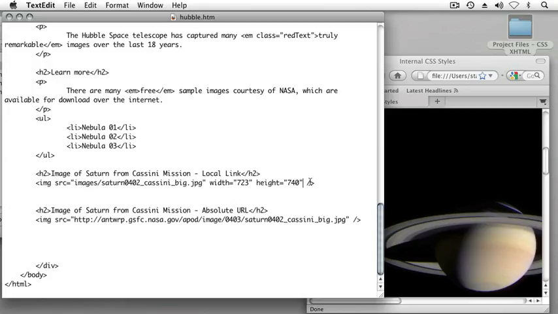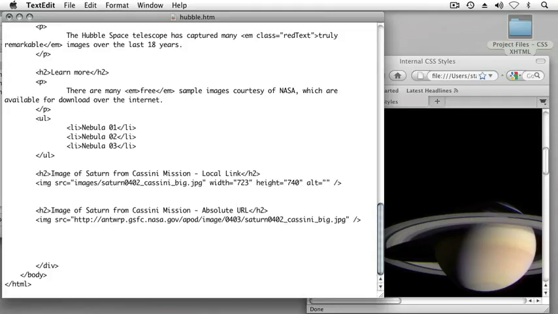And I'm going to add one other attribute to this element. I'm going to add an alt tag, or an alt attribute, I should say, equals quote quote, and whatever I put within the quotes is what will be displayed if for any reason the download of the image failed.